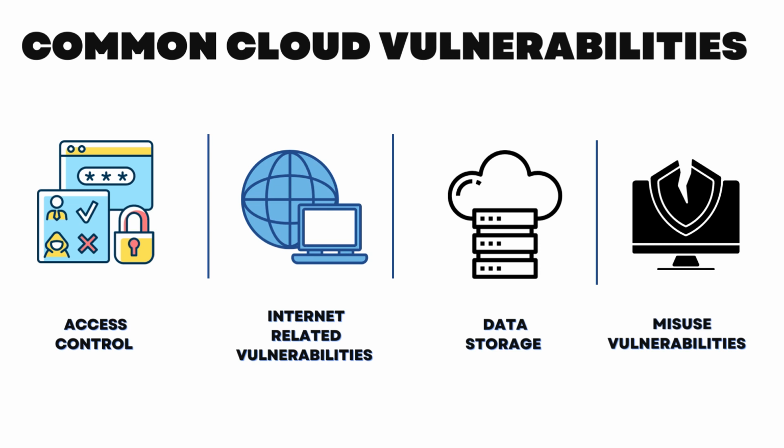Okay. What else? Now, data storage. If you remember the characteristic of resource pooling, one hardware resource is shared amongst multiple customers, right? You have multi-tenants. So what does that mean? The data of one cloud customer is sharing resources with another cloud customer. Usually cloud service providers put in very strong logical controls between the tenants. But at the end of the day, you are sharing a physical machine, right? And sometimes you might have legal or regulatory requirements that force only one tenant to be on one machine. You need to put in your other controls also, things like encryption, so even if some compromise of data happens, that person cannot access that data.